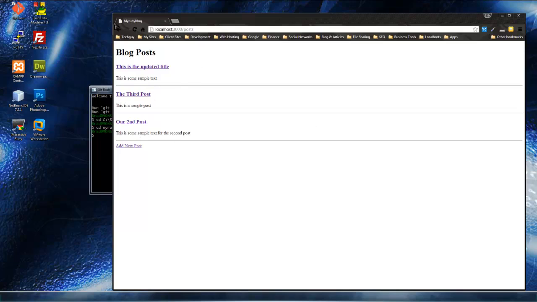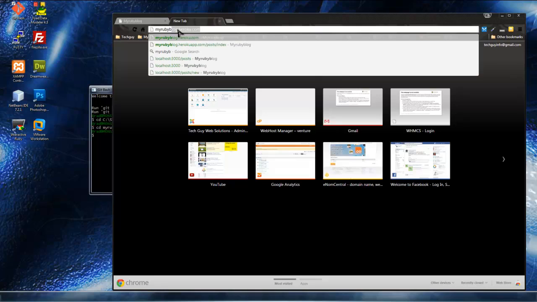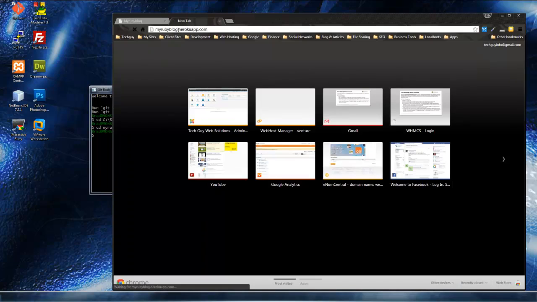So what I want to do is import this information into our Heroku database, because it doesn't automatically import. So if we go to our, what was our my Ruby blog .herokuapp.com, I believe.